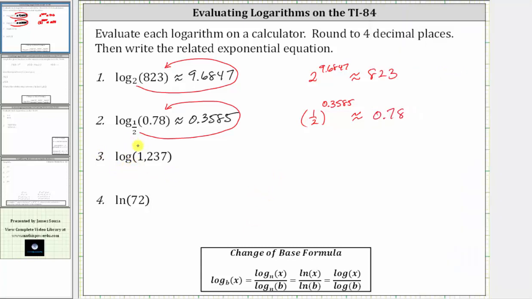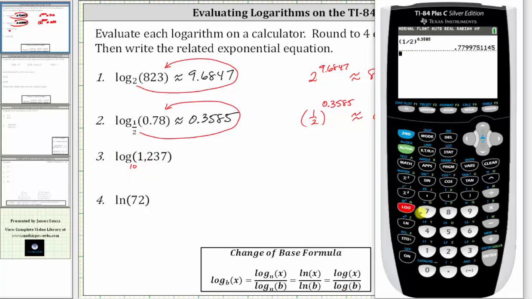Number three, notice how there's no base given, and therefore we know this is common log or log base 10. We can just use the common log button from the home screen. We simply press log 1,237 close parenthesis and enter. To four decimal places, we have 3.0924.